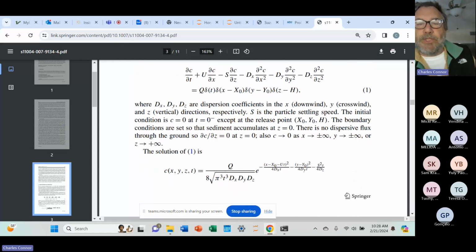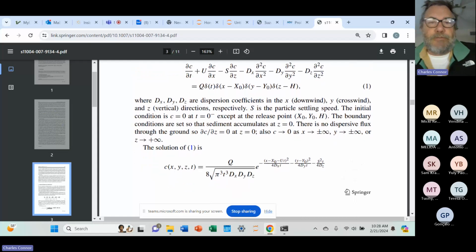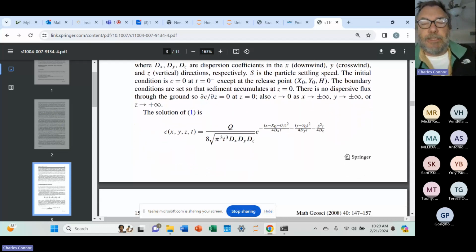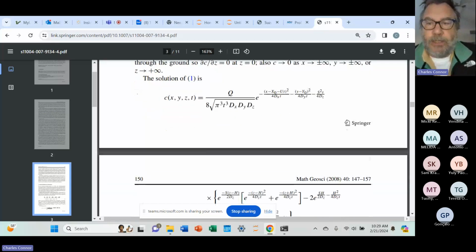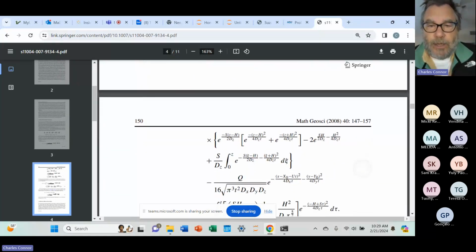And what she did is she tried to come up with an analytical solution for this expression, keeping it as general as possible. And so this is kind of a cool development here where she says, well, what is the concentration as a function in space, x, y, z, and t? And so that depends on this train wreck on the right-hand side of the equation, and that train wreck goes on and on and on.